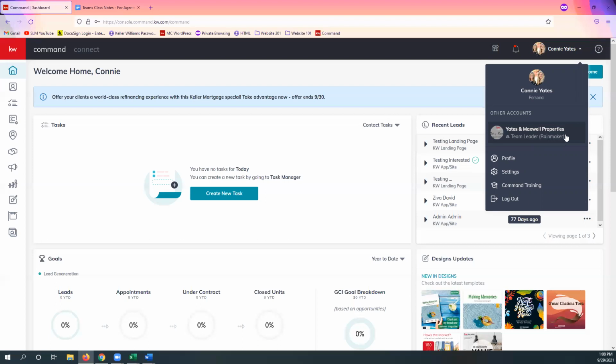If you are a brand new team and you maybe just got set up, the team platforms do take 72 hours in order to go live. So don't panic if you're not seeing this yet. Chances are it's just a timing delay. But as long as you are seeing these two profiles, we are going to go ahead and click on our settings option.